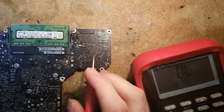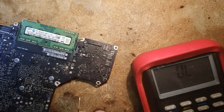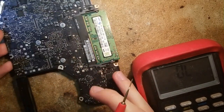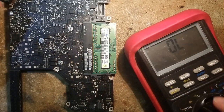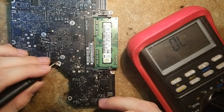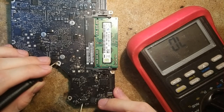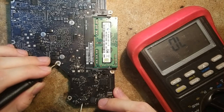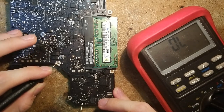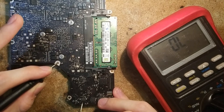So my red probe is actually connected to the negative input of the multimeter. And we are going to check. So pin 9 is somewhere here. We have 1, 3, 5, 7, 9. And nothing. So nothing on this line. And pin 11, nothing either.